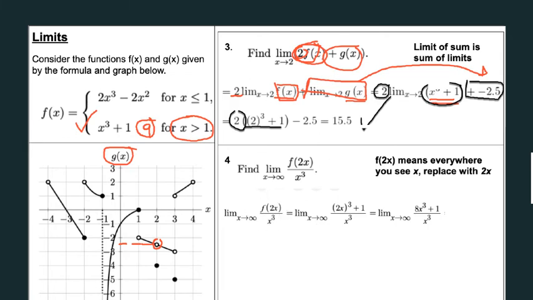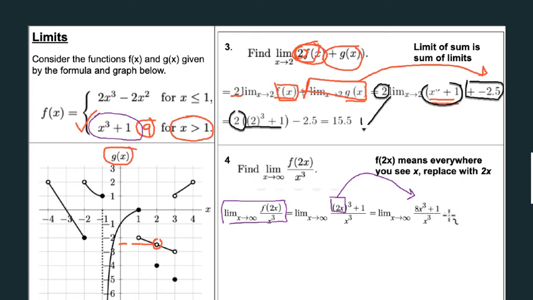So I started with this limit here, that's the original limit. Now I need to replace it with this x cubed plus 1, except I'm not doing x, I'm doing double of x. So I've got 2x cubed, which means 2 cubed and x cubed. 2 cubed is 8, so it's 8x cubed plus 1, and then it's divided by x cubed like it is.